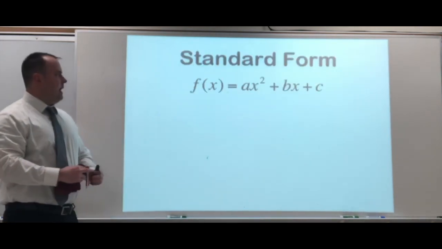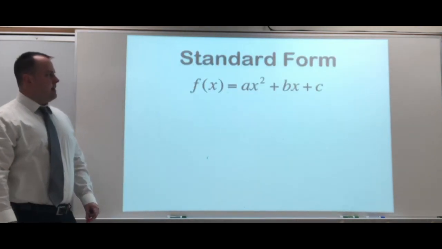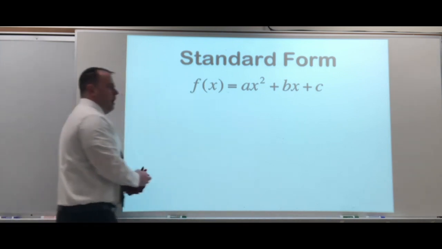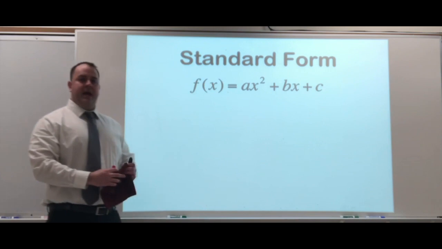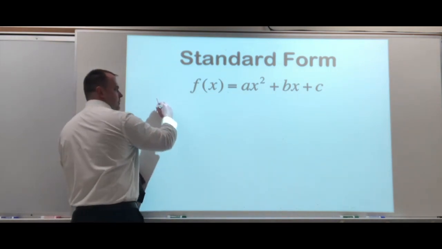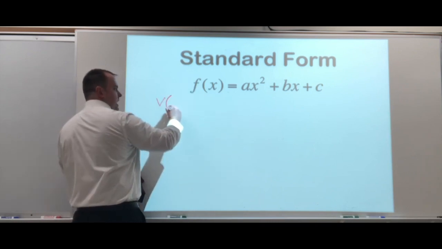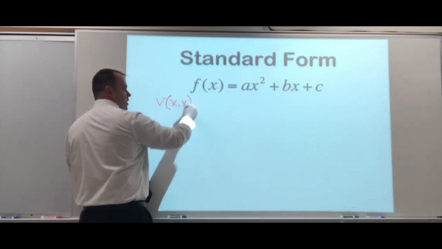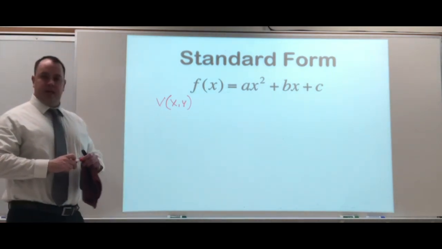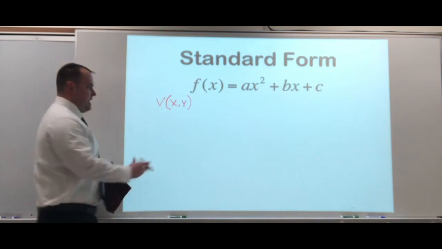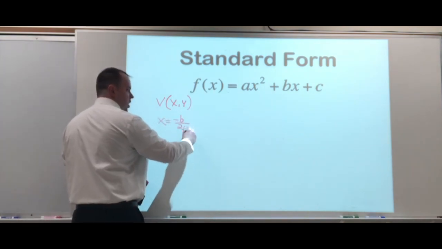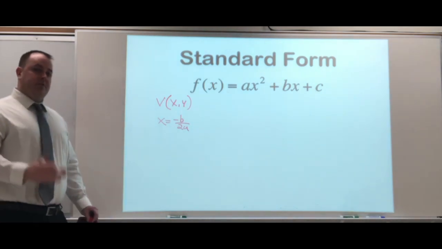So doing an example now, standard form, f of x equals ax squared plus bx plus c. Now it's very important to be able to identify what your a, your b, and your c is. For the vertex, I always like you to label the vertex with a V, and then you have your ordered pair, that would be the point. That V is just telling me, okay, I know this point is the vertex. Now for the x, the vertex is negative b over 2a. That will give us the x coordinate.